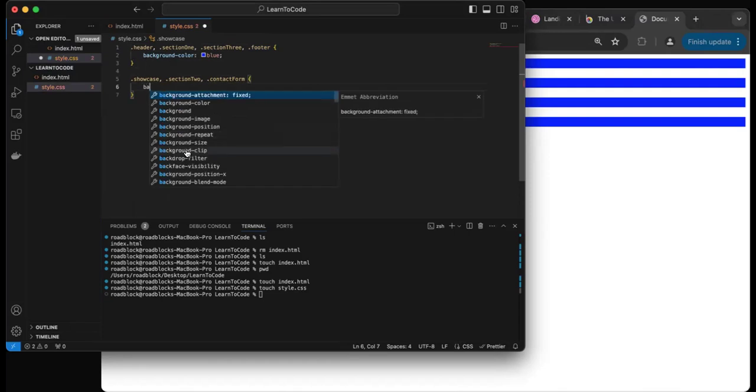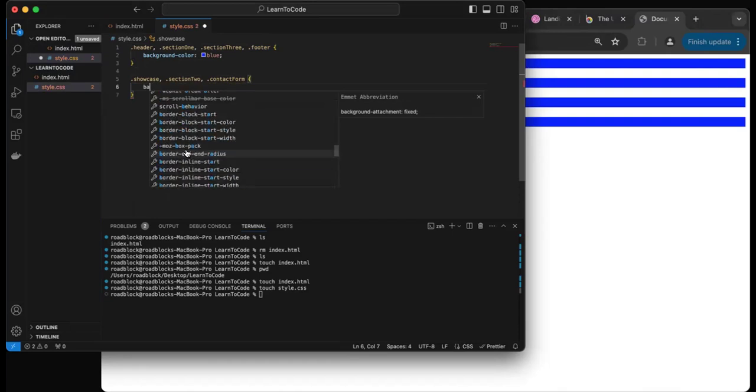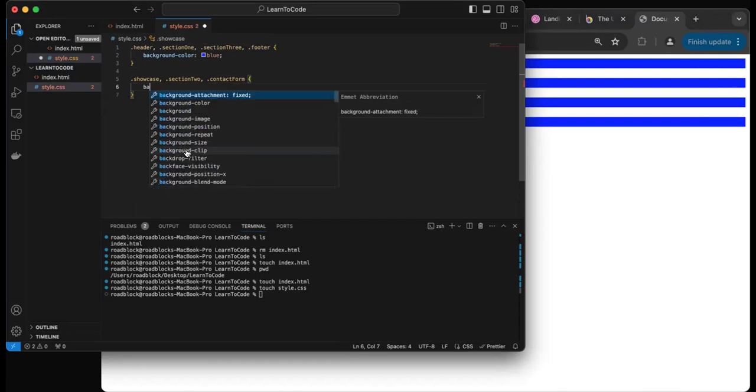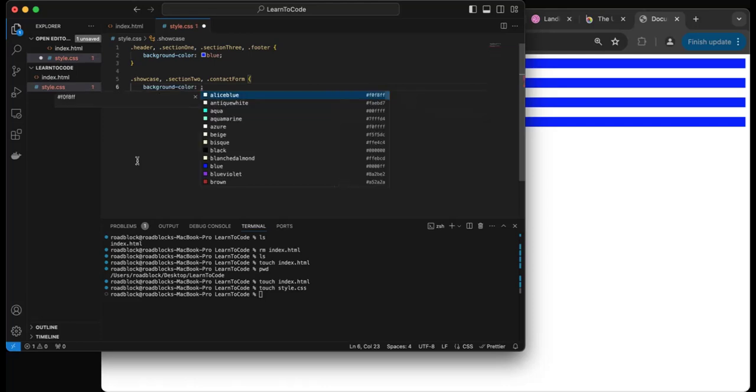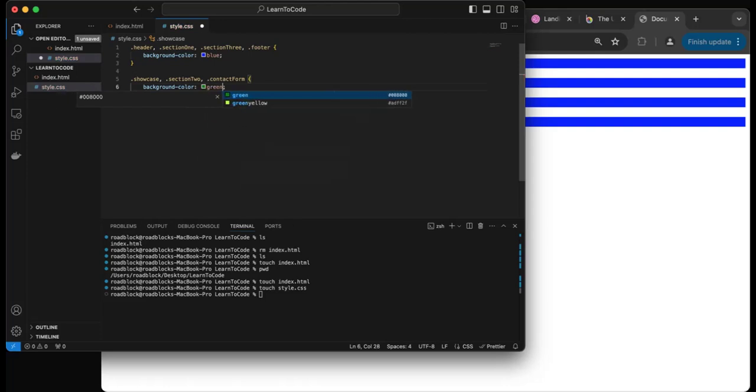But as you can see, there are a ton of options in here for CSS styling. It is insane. There are so many to our benefit, and there are so many to our detriment. So we've really got to know what we're looking for in here. Otherwise, it can get really, really cumbersome. This comes with experience. So now I'm going to type in green, and I'm going to save.